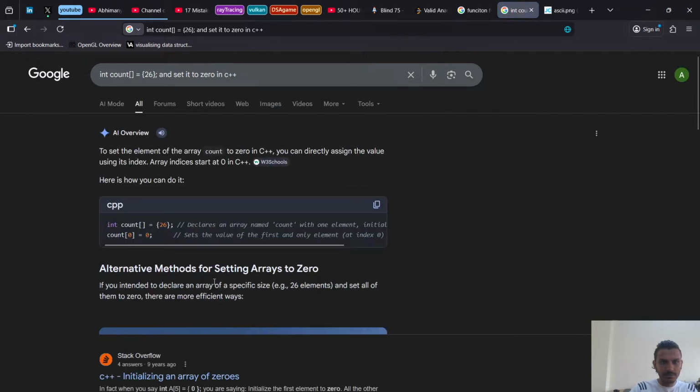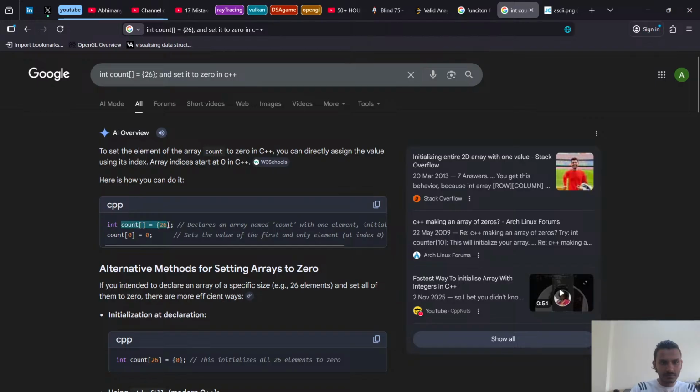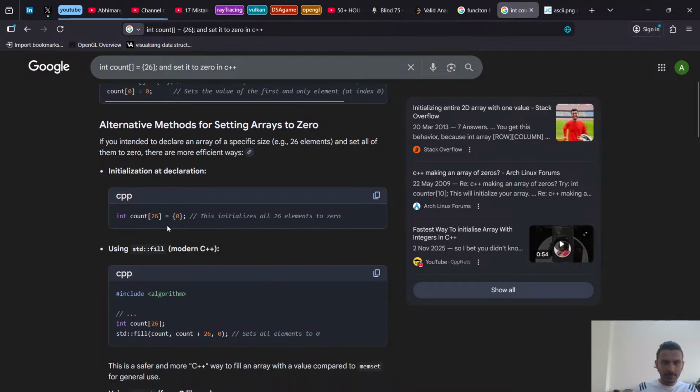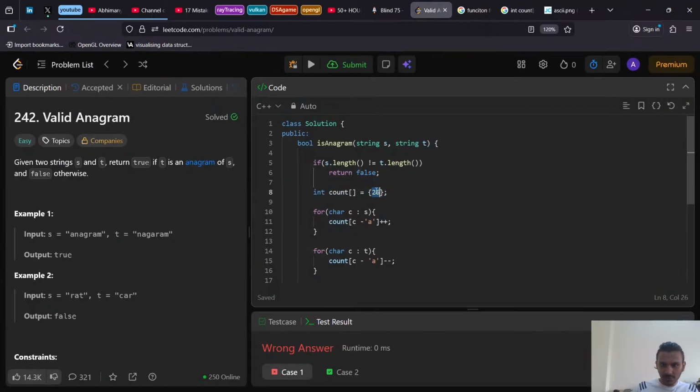Declare an array named count with 26 elements. It says the initialization of 26 elements to 0 is, instead of doing this, we'll do 0 over here and 26 over here.